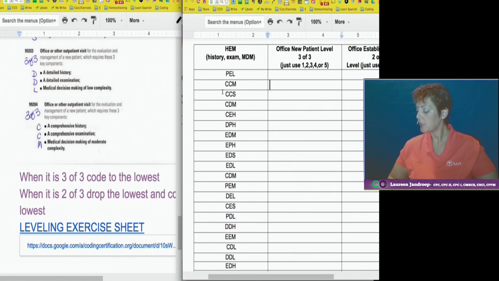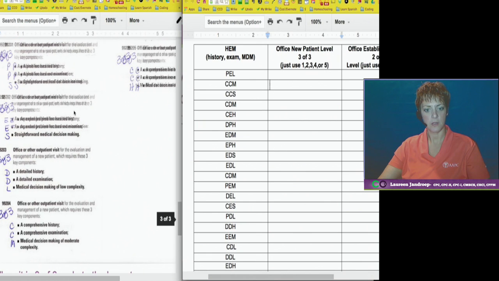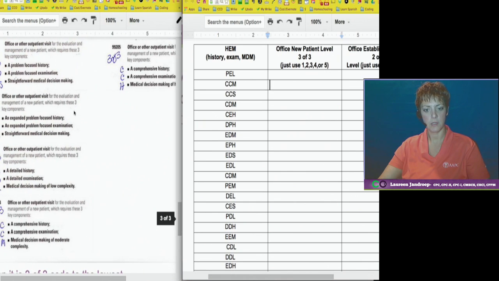Unless, Boyd, do you want to quickly put in what is a CDM? And with the answers 1, 2, 3, 4, 5. What is a CDM? Okay, so PEL. Okay, so let's see if I can get my screen in here to the left. Can you see both of that okay, Alicia?